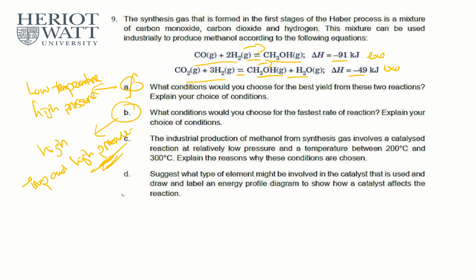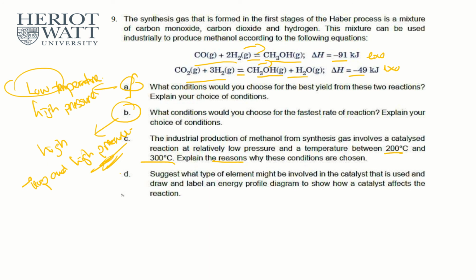And the same goes for the temperature between 200 and 300. We don't need high temperature in terms of rate because we have a catalyst. So it's the same answer for both. In fact, just one answer for it. Or if you want to give more than one, because they said reasons, right? You can say that why 200 to 300 is used is because low temperature shall give us a higher yield, from part A. So low temperature shall give us high yield, therefore we use 200 to 300 instead of even higher. Because we have a catalyst to maintain the rate, I can reduce the temperature to get a higher yield. You see that? A catalyst will take care of the rate. A low temperature takes care of the equilibrium shift to give a higher yield. So one takes care of each, and we can get a balance of both.